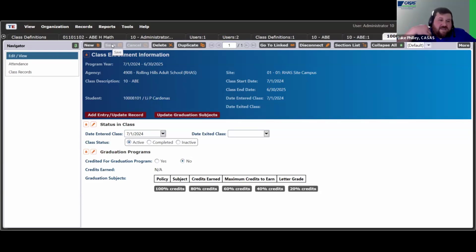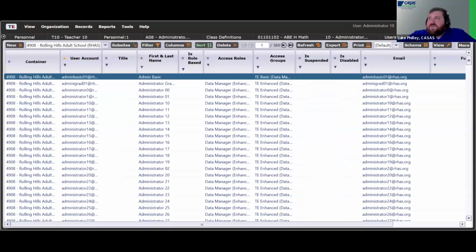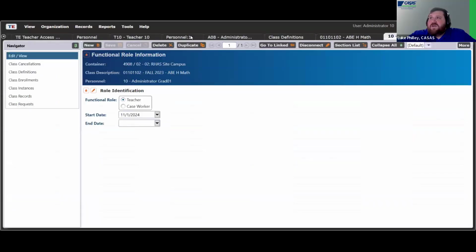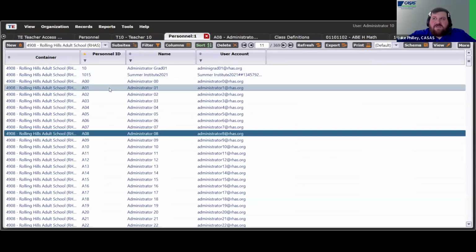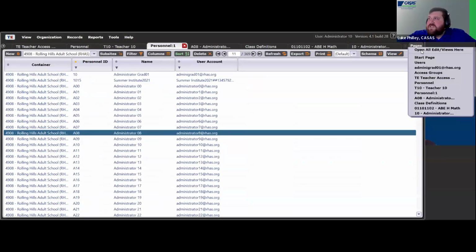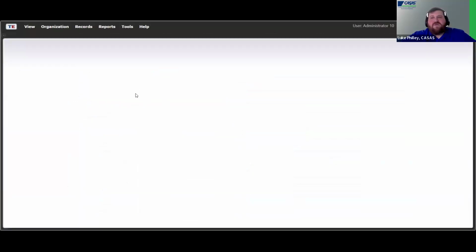So for you that are scanning and doing things manually, this is the key, right? You're going to know this because you do this, but this is where you might get a little confused, where you've got to do a little extra work because you've got to make sure your personnel is linked to the user account and your user account's there and your classes are linked up. Okay. So that's essentially the main problem you might run into: you've got to double check everything a little more.